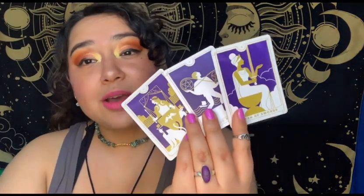If you're looking to make a change in career and business and all that, definitely do your research. Look at what it is that you want to really do. The job market is kind of trash right now, I'm not gonna lie to you. But you do have the power to achieve everything that you want to, but it's not going to be easy, because you have the Chariot, Two of Pentacles, and the Queen of Swords. I'm tired for you.